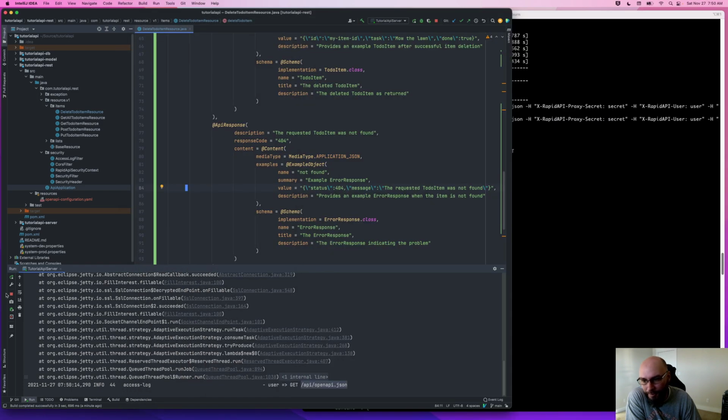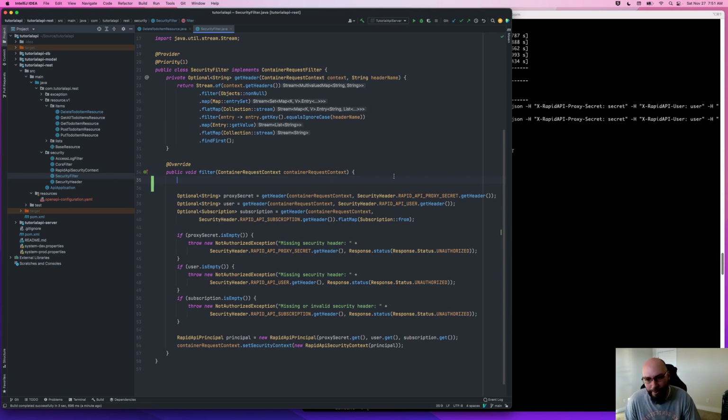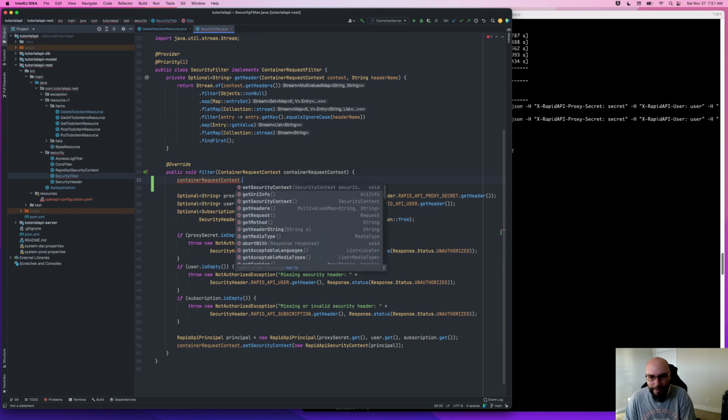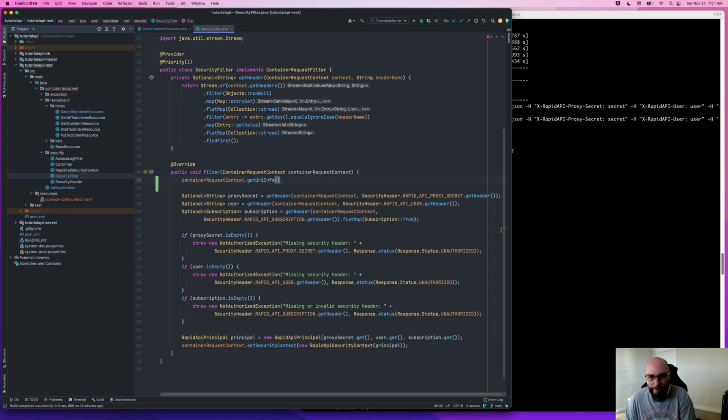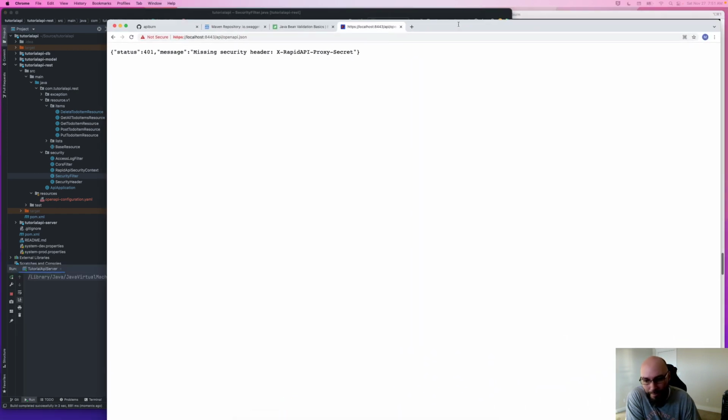So let's go update our security filter, and let's go allow those requests to come through without requiring these headers. So container request context, get URI info, get request URI, get path. So if that equals or starts with API, OpenAPI. So that way if we have this one and we use an accept header, or if we stick .json at the end or .yaml at the end, they'll all match this pattern, and we'll just return. So in this case, we won't actually do any kind of security validation. We're not going to throw any exceptions if things are missing. So let's go ahead and run our server again. And once that comes up, all right, server's listening. I can refresh this, and now we can see our JSON.